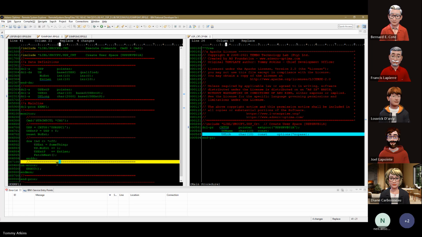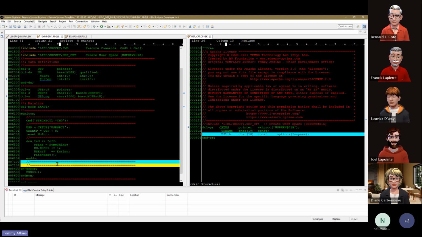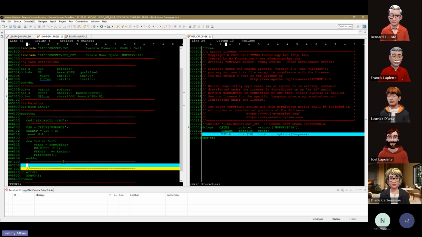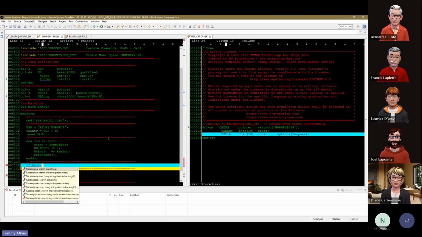Now, if I'm looking for an entry to try and find out whether there is an entry of 10 characters, name, whatever, I can use this SCAN.